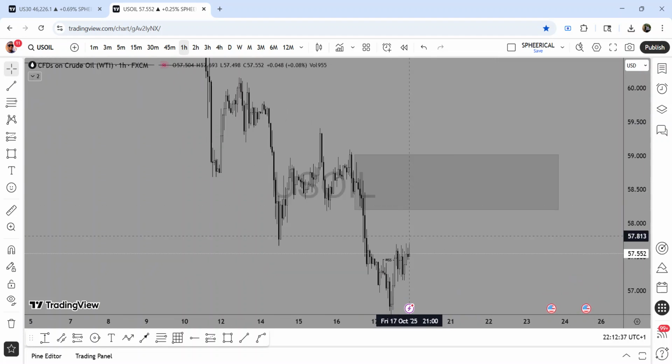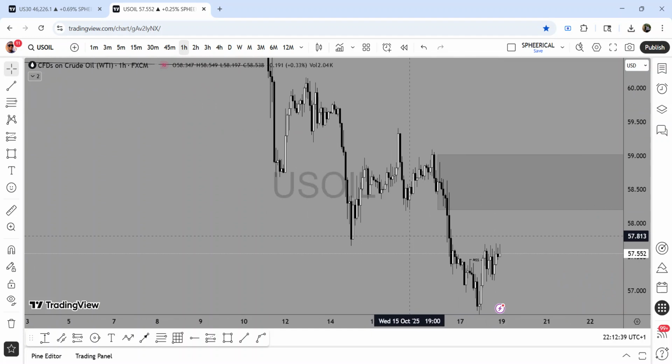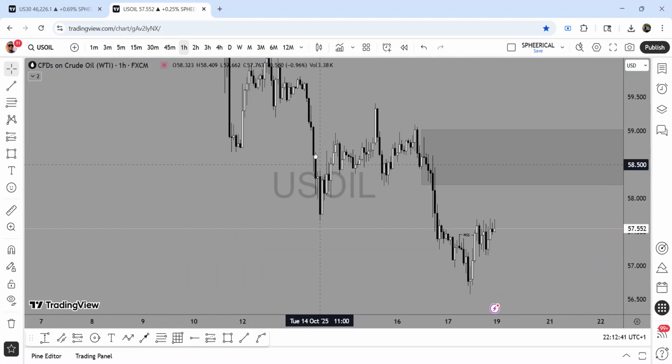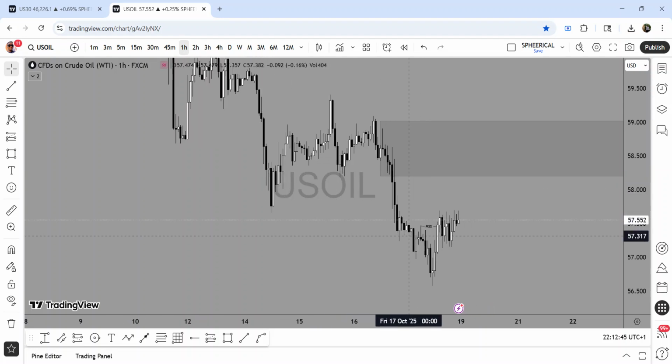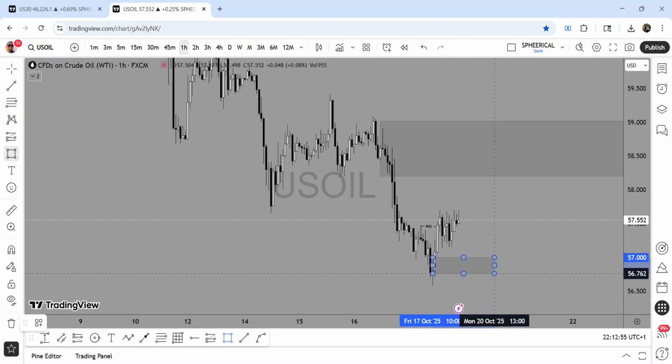So let's zoom it more and see what we have here. Okay, good. So if you can see clearly, let me mark it out. We have another block here. So this is another block, a very beautiful point of interest. An order block that happened to be also a demand. So this is another block. You see it? It is clear.